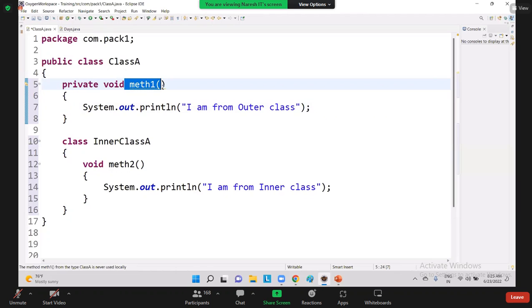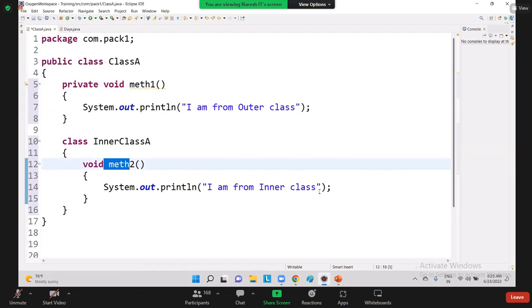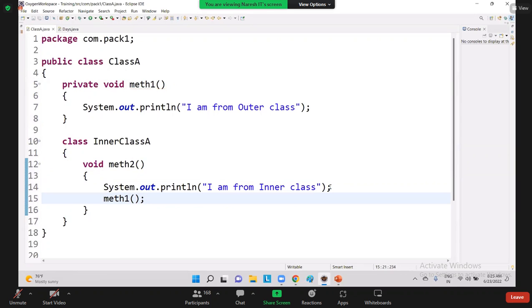Yes, if that is an inner class. Did you understand the question? I can access this private method inside method2 also, just by calling method1 like this. That's it, not more than that.